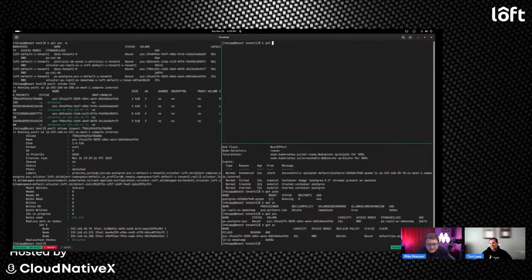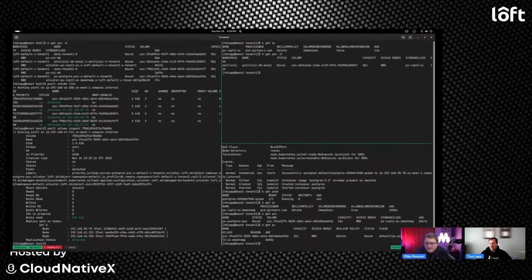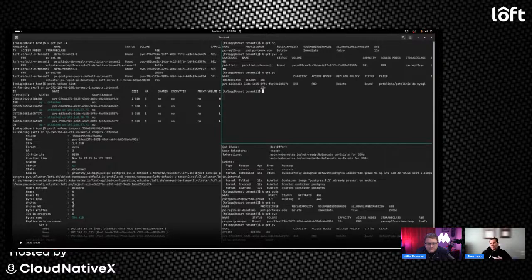And then if we jump back up to tenant one, and again look for storage classes, we see our REPL3 up here. Note it's not the demo temp one. These are two separate storage classes that are isolated inside of each vCluster. We see our one PVC, and then we see our one PV that backs it. So what we get here is vCluster providing that separation and that isolation of all of the cluster resources, all of the cluster projects and things like that. But with Portworx being that shared storage layer underneath that can get shared up into all of the tenants that you're running on vCluster.